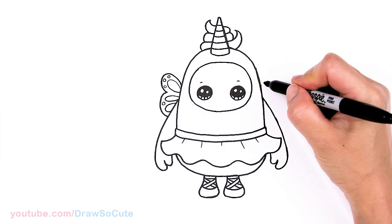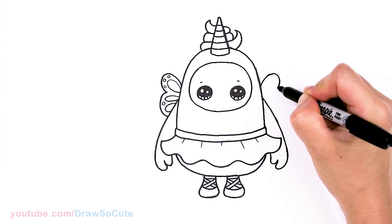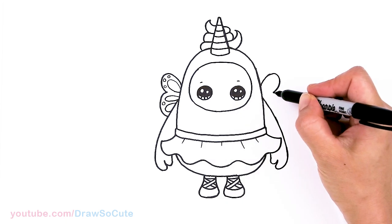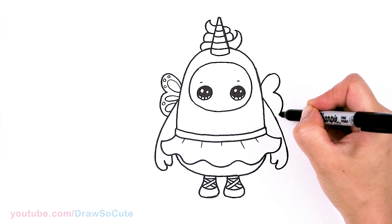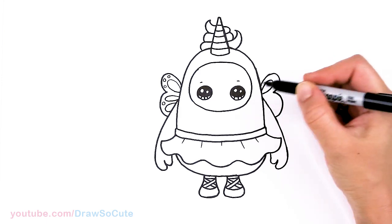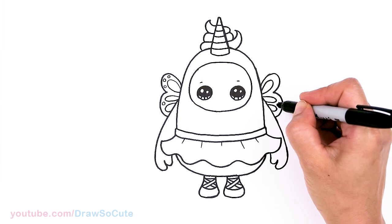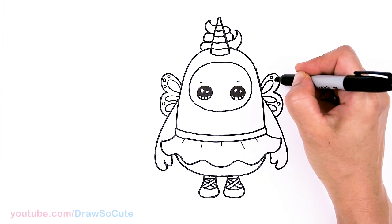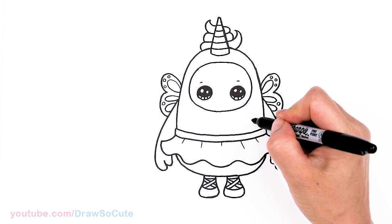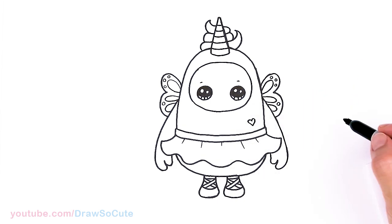So go right here. So same thing. One big curve, and we're going to end it right here. And then let's come in here with the details again. 1, and 3. And that is pretty much it, except of course, let's add a heart right here to make it my Draw So Cute Fairycorn from this really funny and cute game called Fall Guys.